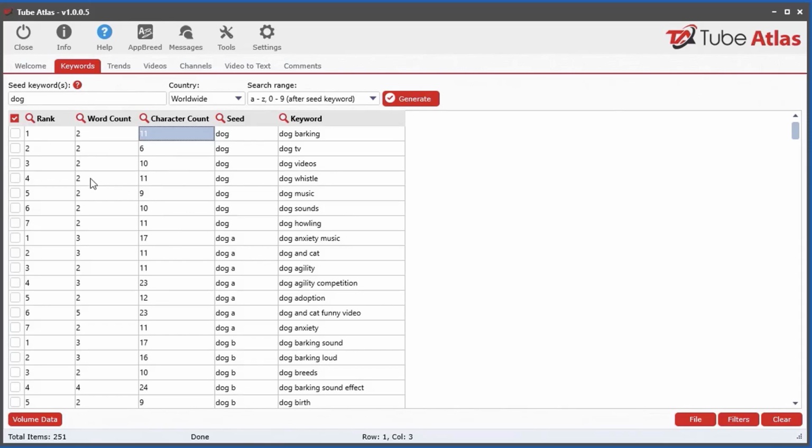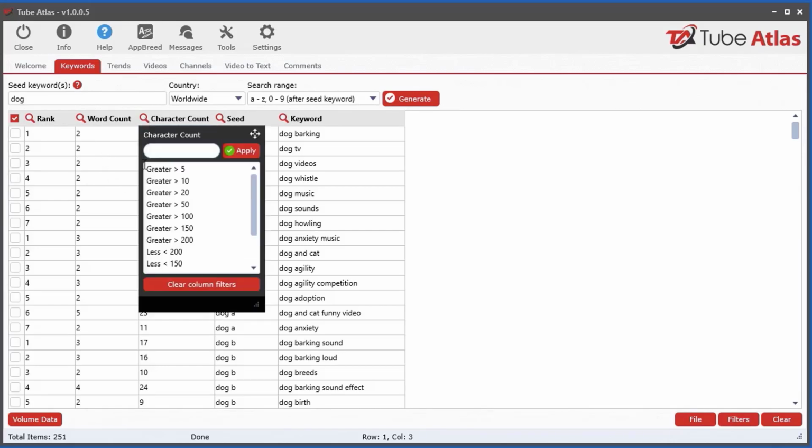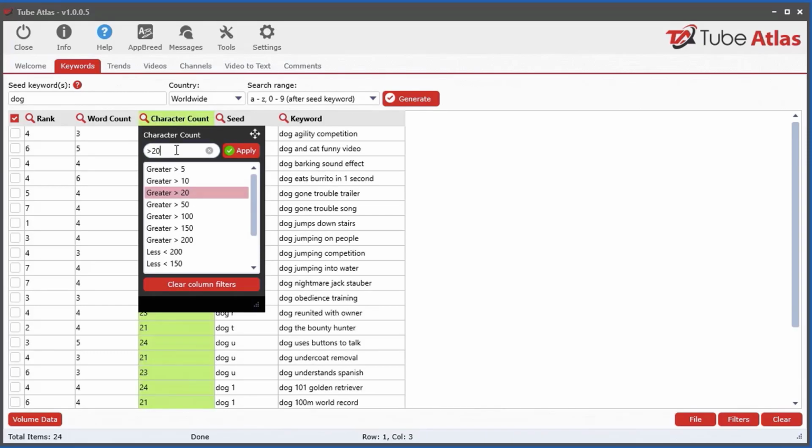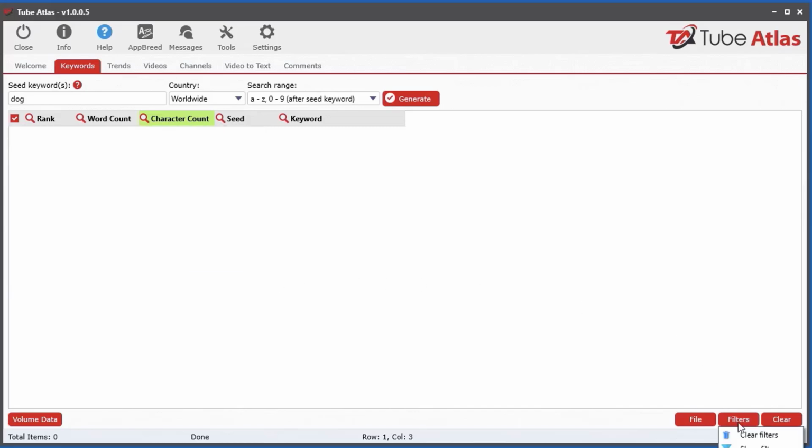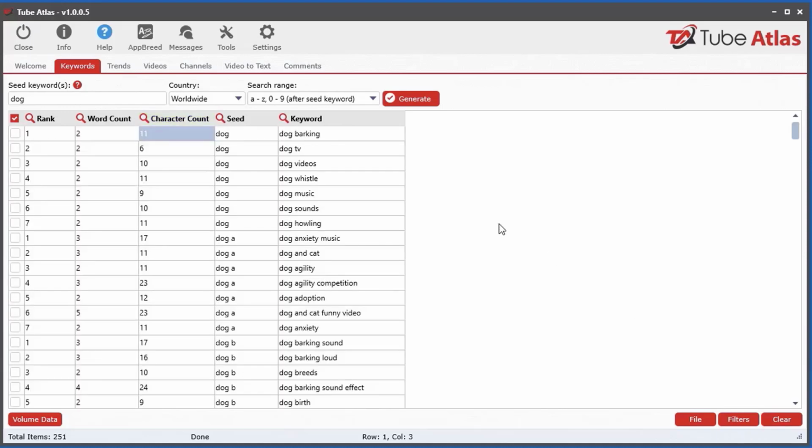the character length. You can also take advantage of the quick filters at the very top. Just click this little search icon, and you'll see some filters that come up. It's a little window, and you simply select what you like, or you can type in what you want here. I'll have a separate video that will show you how to use the filters, but it's pretty self-explanatory. If you change the filter to say greater than 50, you can just go apply and it will do that, but there's no characters greater than 50 in there. To delete the column filters, you can clear the filters here, or there's another button down here, filters, and then clear filters. That works as well.